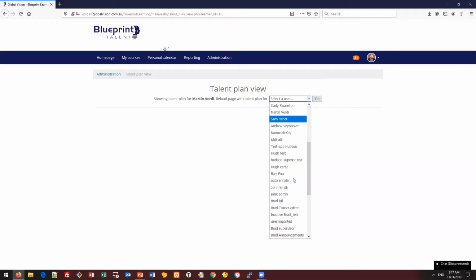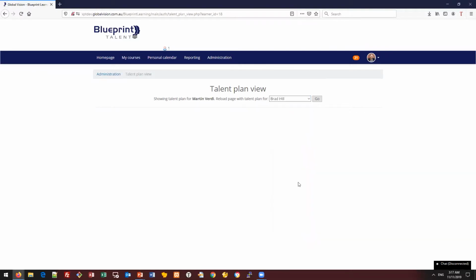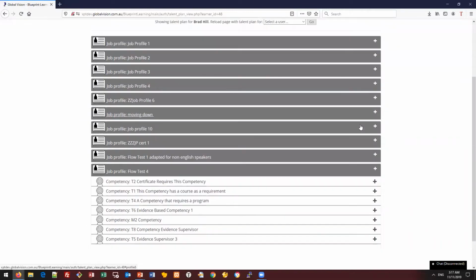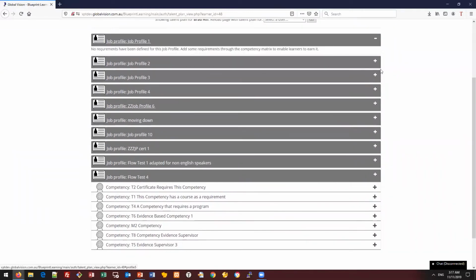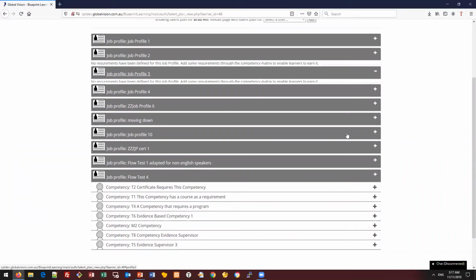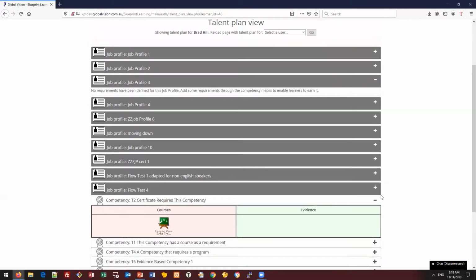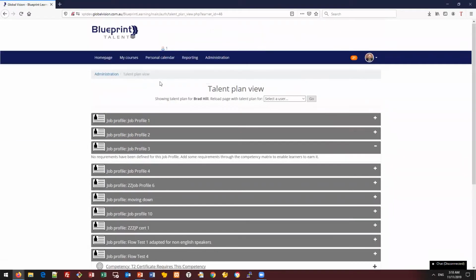So I will select someone called Brad Hill. And Brad Hill looks like he has got a talent plan, and his talent plan view looks like this. Now we will discuss talent plan and talent plan view in detail when we discuss talent, which will be in another session of our Blueprint series.